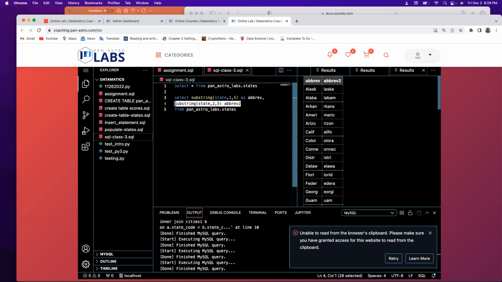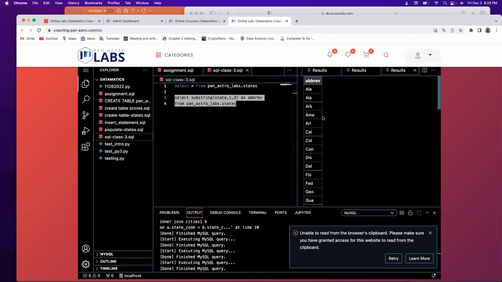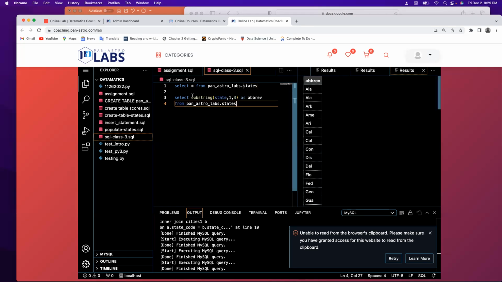Yes, sir. So let's just go back to our first 3 letters that we are dealing with. First 3, starting from 1, take 3. Start from 1, take 3. That's it. So, okay. So you remember the lower that Mr. Hope used to compare 2 strings. So similarly, we can do upper.